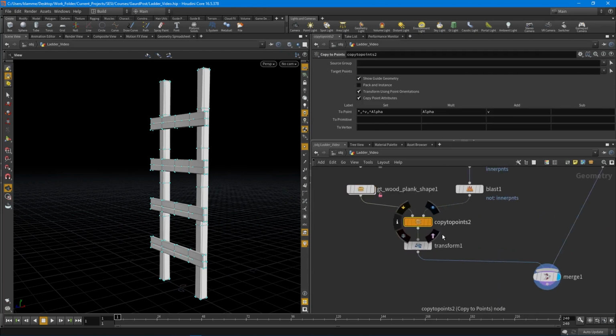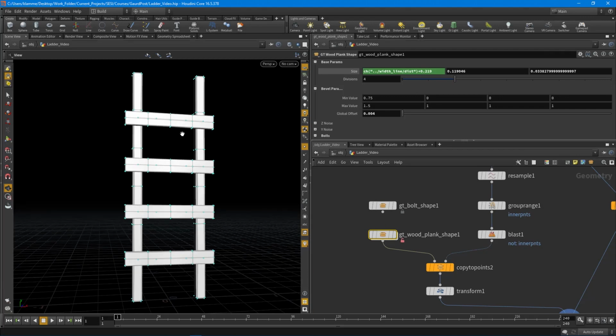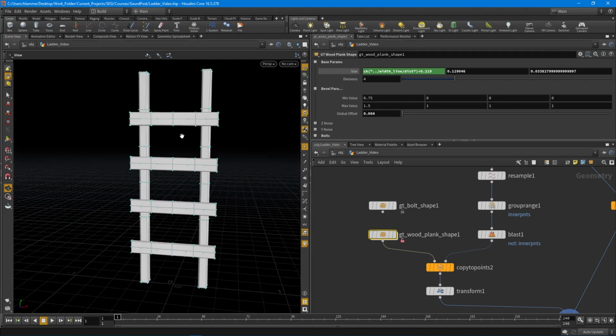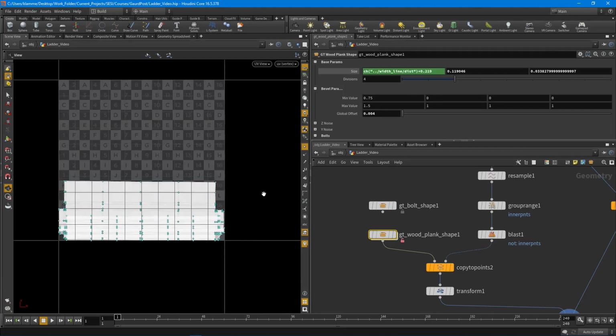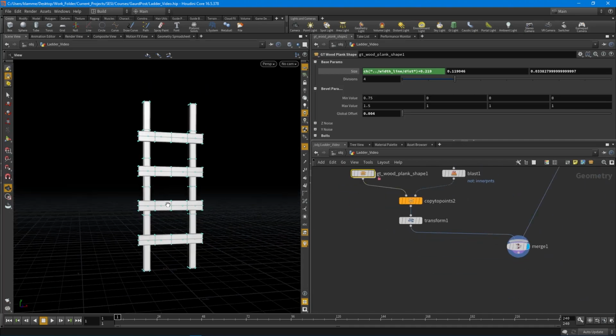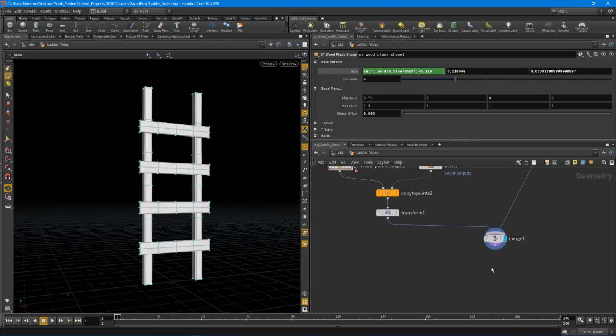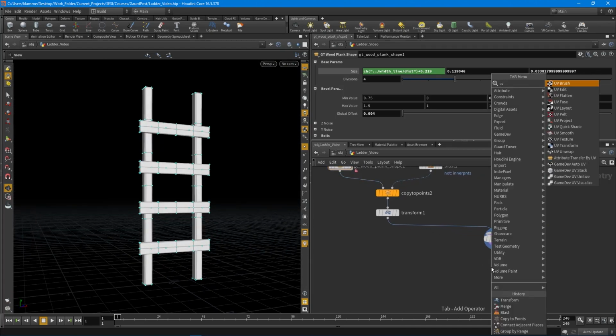So now you can go and use a for each loop, right, and start to randomize all the parameters here. So that way you get a different shape. But the nice thing is that everything's all UV'd for us already, and we literally just took about 10 minutes to make a ladder, and we didn't have to do that much work. And also I could do a UV layout now.